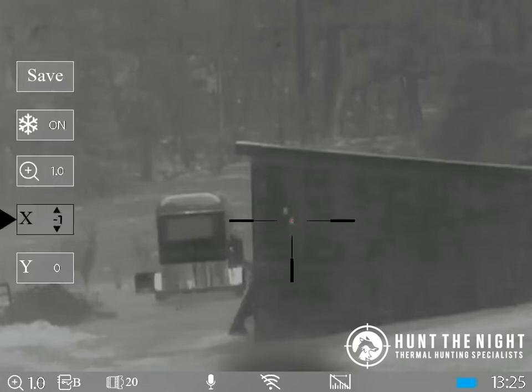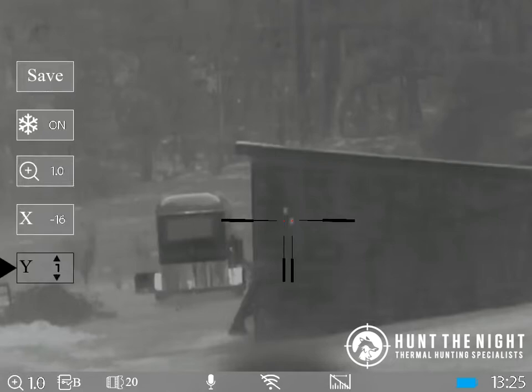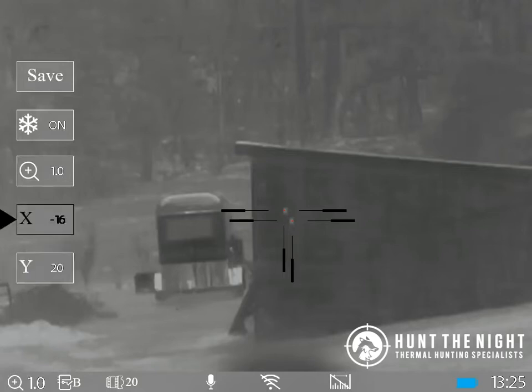We go down to our X coordinate, and we're going to move the reticle over, just like we do with a lot of other one-shot zero systems. And then we go down to our Y coordinate, and we're going to move it up to our point of impact. Now, there's a key thing to remember when we do this. Just to show you how fine these increments are, let's get that bang in the middle. So go up to X here. We'll move it over the correct way. There we go. Nice fine increments.